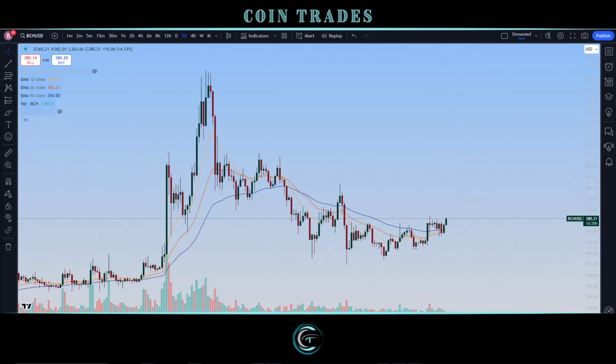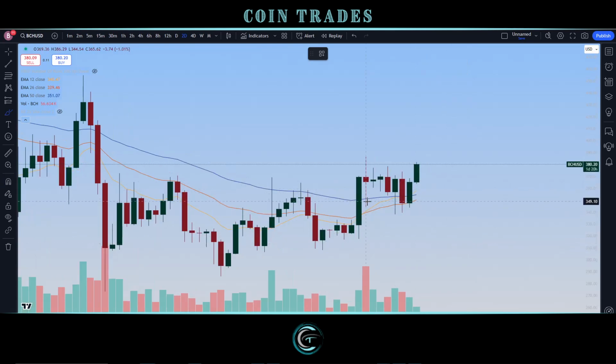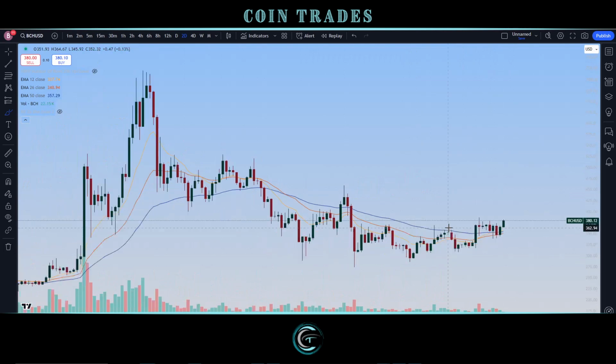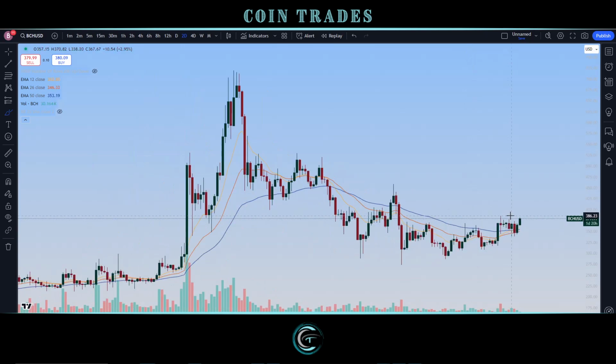Now, since we are talking about exponential moving averages, I do want to flip over into the 2-day chart right now and look at the exponential moving average setup, because we did have our bullish cross on the 12 and 26, did have the 12 come over the 50, and now it is just a matter of time, especially given this nice setup, until we actually have this 26 cross the 50. So we know that we're very tight and close, and this will be the first bullish cross and flip that we have had since we did flip this setup bearish. So that would be a pretty good trend indicator and guide to let us know that the upside trend is in favor and the path of least resistance now is to the upside there.